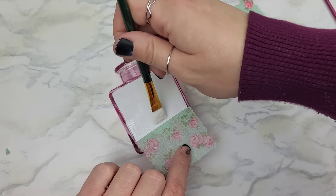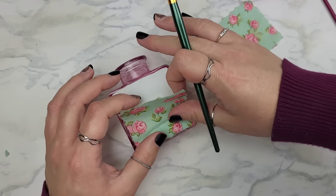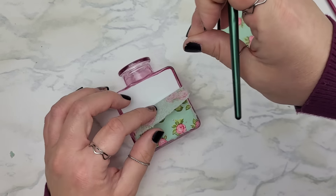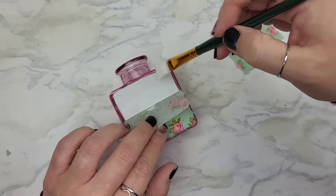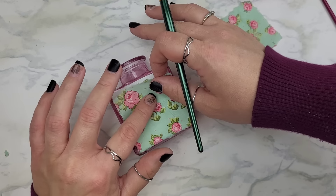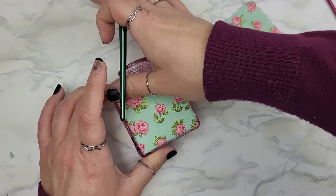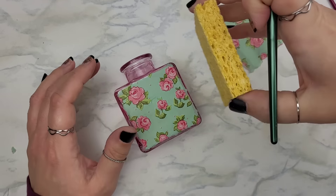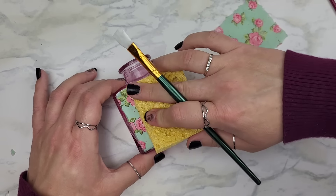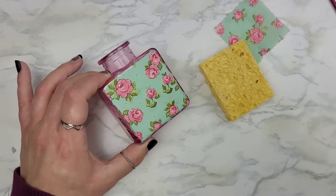For anyone new to me — hi, I'm Brandy — you might be wondering why you consistently see me doing tiny sections. It has been my experience that going section by section and little by little, even on a small part, prevents bubbles and helps you take your time and gently smooth things out. If you do the whole section at once and plop something down, you can't take it back — the napkin is so thin it's really hard to fix mistakes. Bringing in a sponge especially if you notice bubbling will grab that extra Mod Podge causing trouble and allow you to flatten it out.